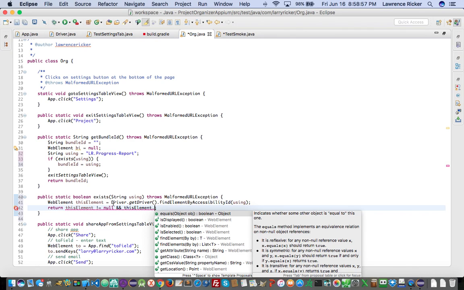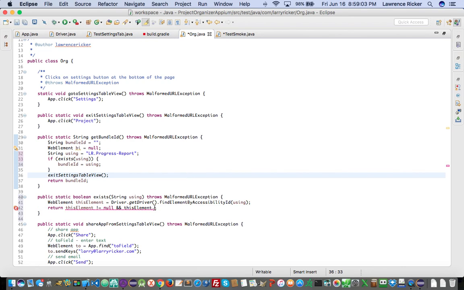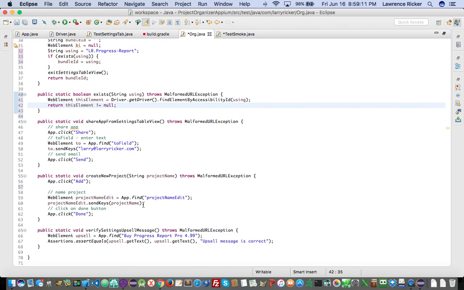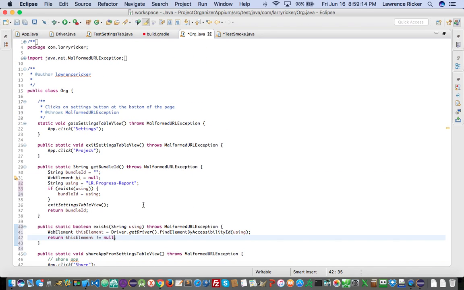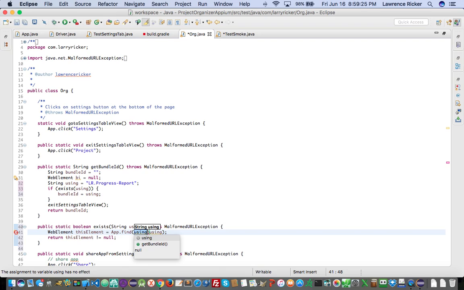Actually, this gets a lot like find. So, I believe I created a find before. So we can refactor that and reuse it. Don't see it. Oh, it's app.find. So actually this is app.find using. Try to reuse. Always keep an inventory in your mind of all the methods you built, and try to reuse them as much as possible.